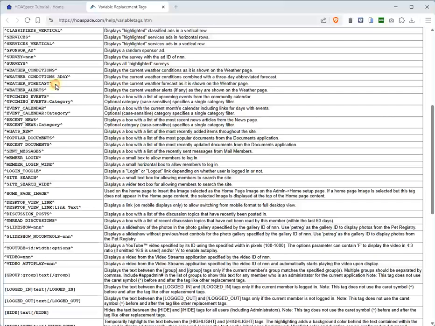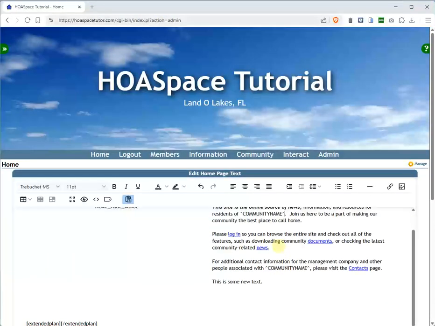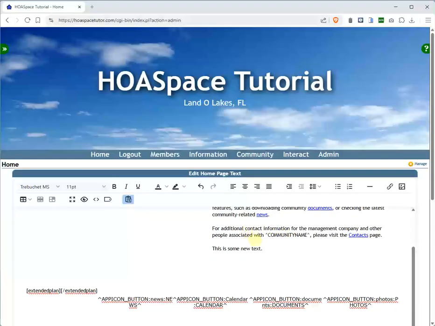The weather forecast we already saw was on the page already. So it wasn't the forecast, it was the conditions. So here's one just for the conditions. There's actually one for conditions with a 3-day forecast. So there are a lot of really cool things you can add to the homepage by just inserting these tags. Again, you have to be careful where you place them, because if you wanted the box that the tag represents, like the weather box, to appear in this column, you've got to make sure that when you insert the area for it, you're staying within that column.